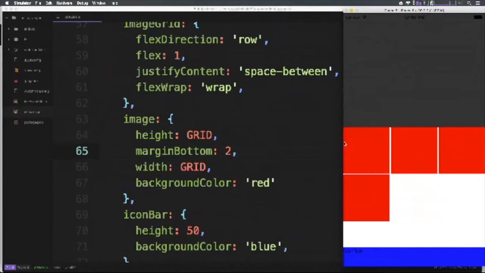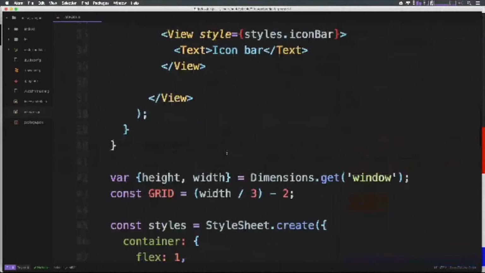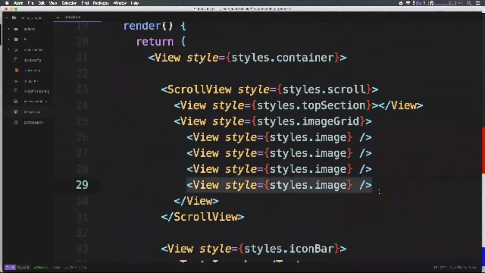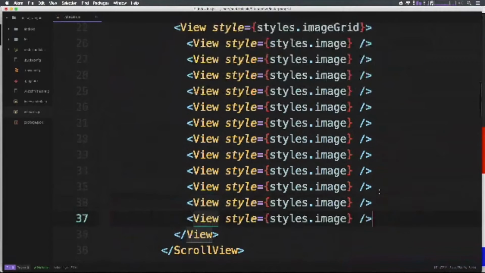Either way, the spacing's not entirely 100%. But what we have here is now a grid of images that will grow from row to row, always take up from width to width, border to border, and if we add 100 more of them, it's going to fill out this scroll view. So let's copy all these, add a whole bunch of them.